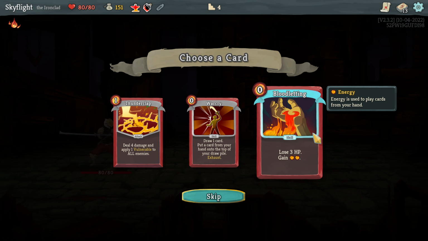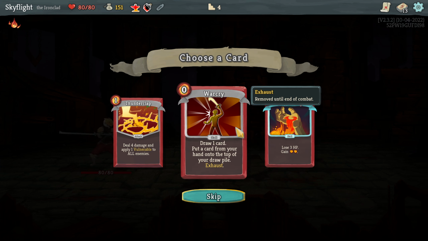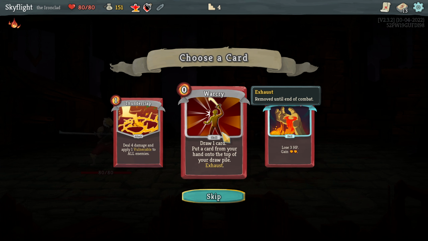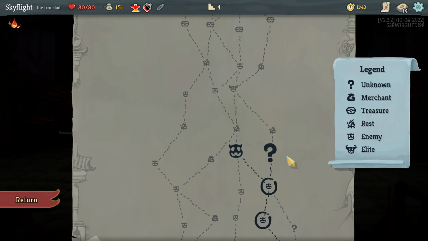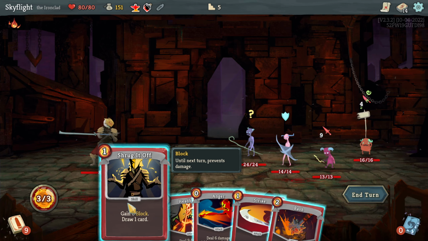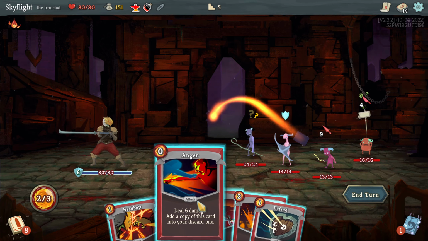If we're going with a draw, if we're trying to get draw cards, if that's what is in my mind of what I want to do, then having the ability to gain more energy probably would be a good idea. The only problem I have with that is the fact that I'm kind of trying to go the Anger route, so I probably don't need the extra energy. So I'm probably going to go with Warcry. Ah, this one. So there's a bunch of these funky little bastards over here. I'm going to Shrug It Off.